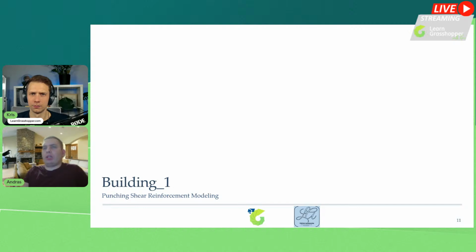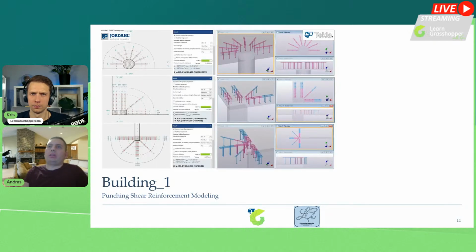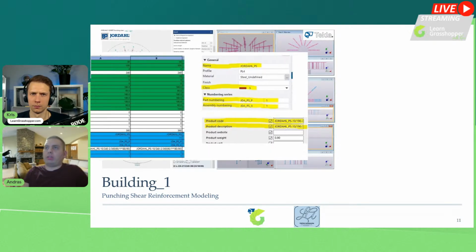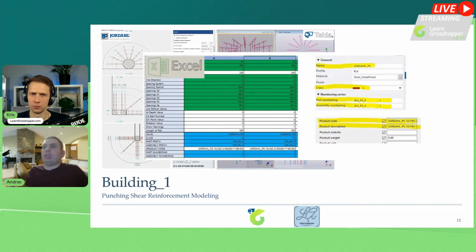I calculated the joints and then created an Excel file to summarize the results. The modeling of the punching shear was done using the Tekla component named Peiko. The Excel file contains the data for the Peiko component.